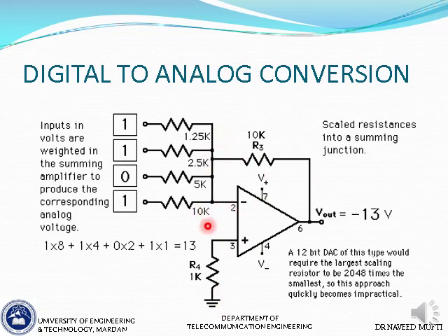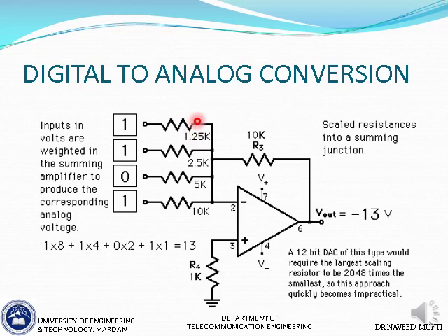And it has 4 inputs, and the way it works is that the resistors follow a certain mathematical pattern. So basically this is RF, and you can say this is R1, R2, R3, R4. Whatever the value of RF is, that is the value of R1, and then R2 is half of R1, R3 is half of R2, R4 is half of R3, and so on.